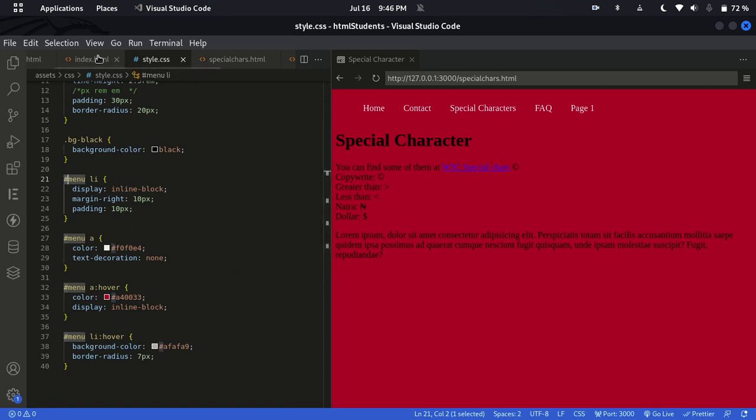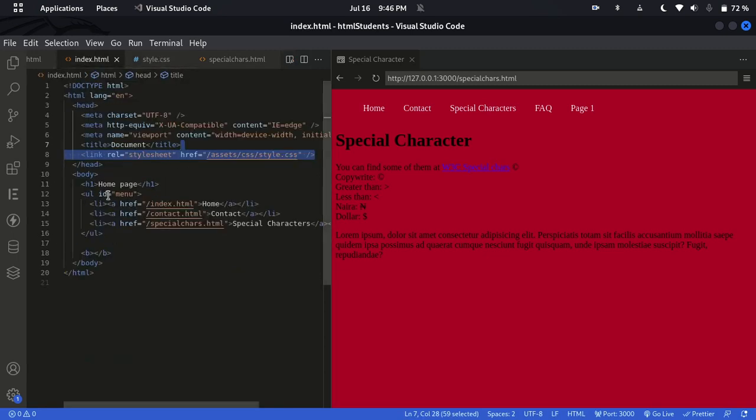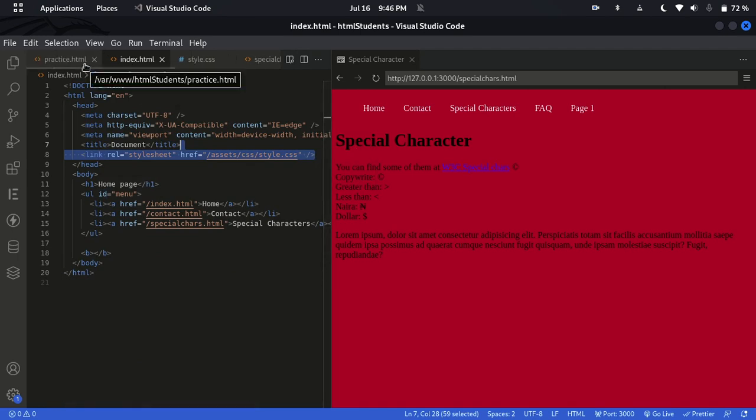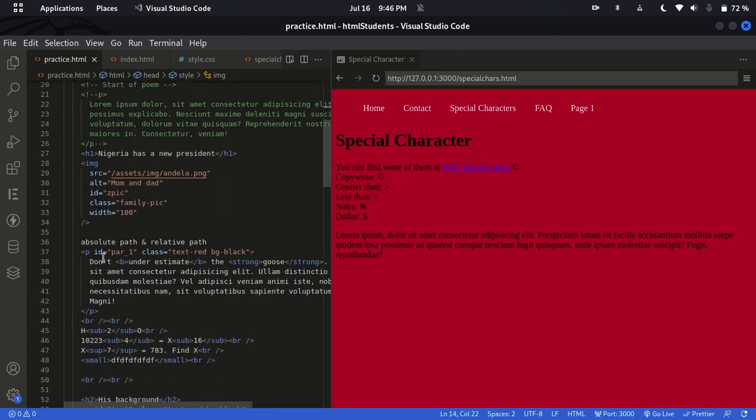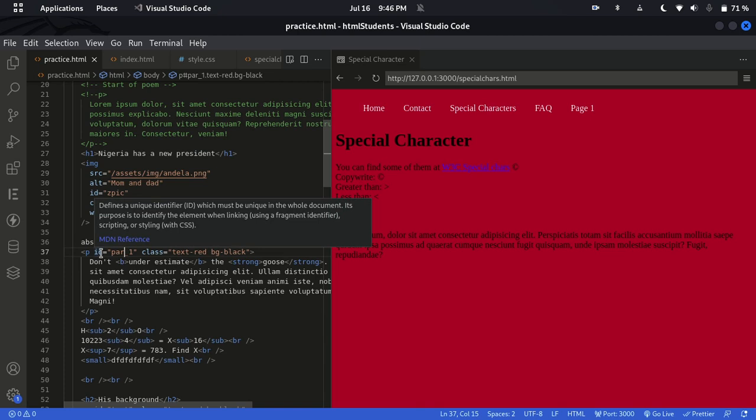If you look at this particular page, I think it's more on the practice page. If you look at this page, we have this particular one, ID. If you want to refer to ID, anything you have, we call this one. This is an attribute here, which is also a key, and this is the value. Attribute and value. If you want to refer to this particular attribute, ID, you use hash, the hash symbol.